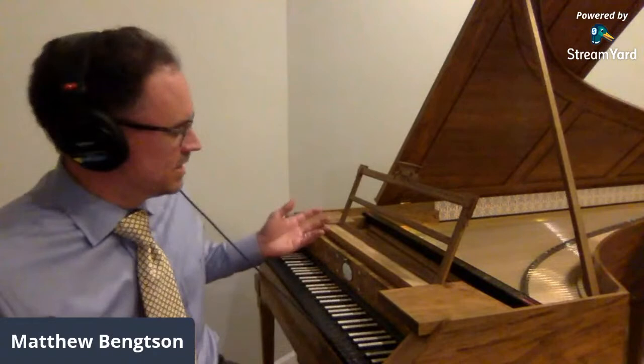This is, as I mentioned, a fortepiano. Fortepiano simply is the word that we have these days to describe an early version of a piano. This is a Viennese style of piano. It's a copy by a man named Gerard Tuinman, of Utrecht, the Netherlands.